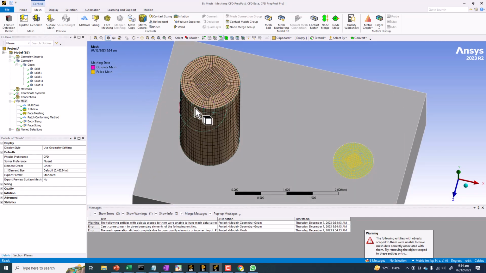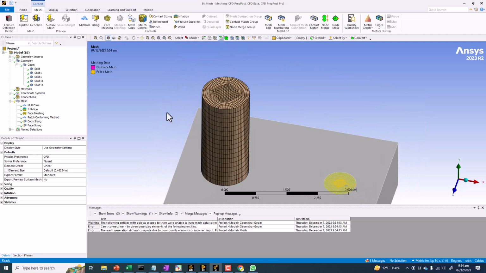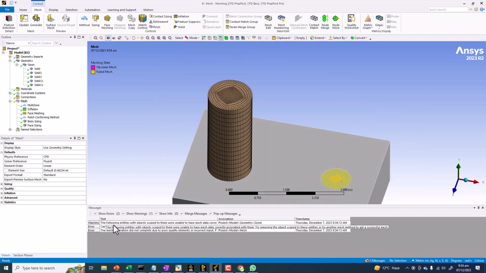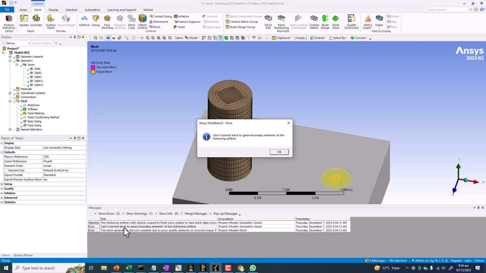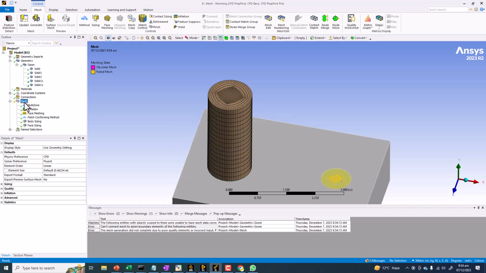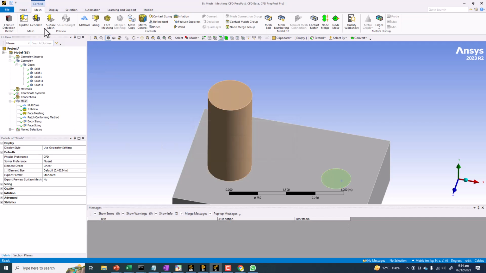Okay, so this size doesn't make any problem. If this error is there, they cannot connect to given boundary elements of the following entities, no problem. You have to clear all the data and generate the mesh again. Simple.